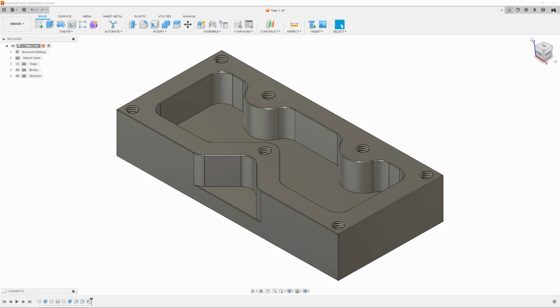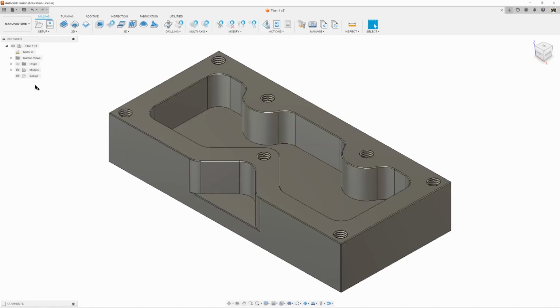So first thing we're going to do is we need to set up our machine. We need to do a setup, and we need to set up the stock and the orientation of that stock in the mill so it knows where to start and which direction's what and all those good things. So first thing we're going to do is we're going to click on Design, Manufacture, and we're going to go to the Manufacture workspace.